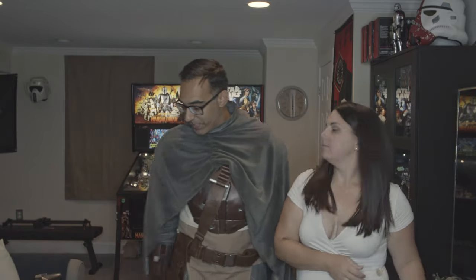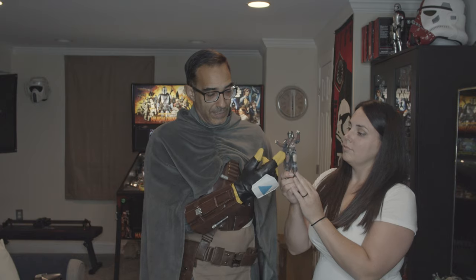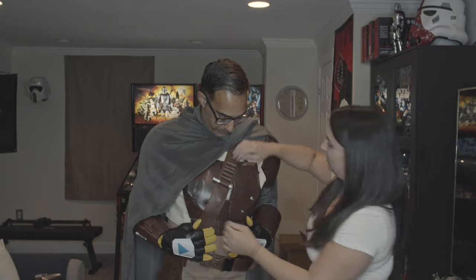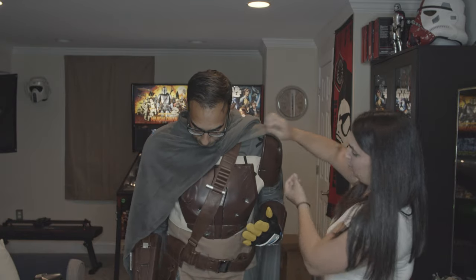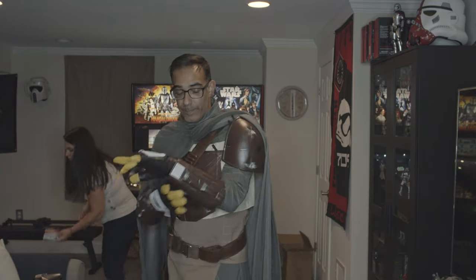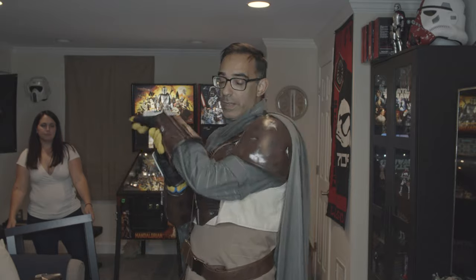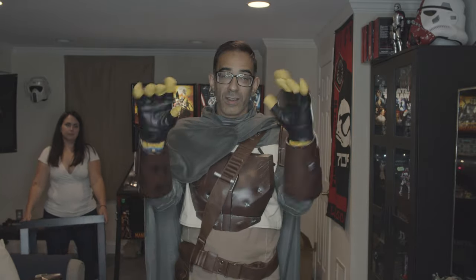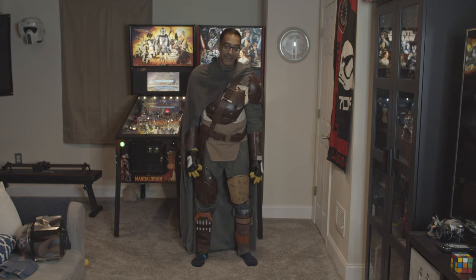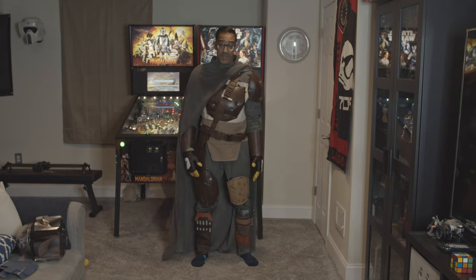We still need to modify the belt. The costume attaches with all these little strings and ropes — we'll have to tuck them away or tape them with black tape underneath. As mentioned in the initial review, the gauntlets are very loose — there's so much room that they just slide around when you walk. All the strings have to be tucked. It's actually much more comfortable than the Shore Trooper cosplay we did, so that's a plus.